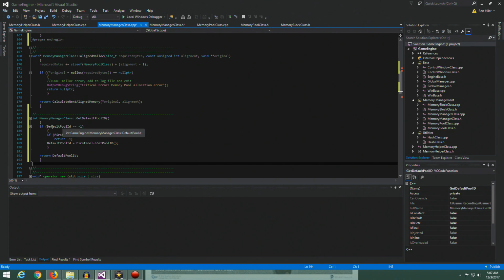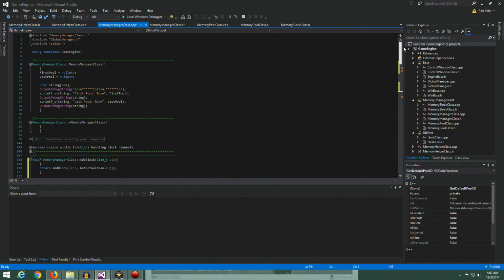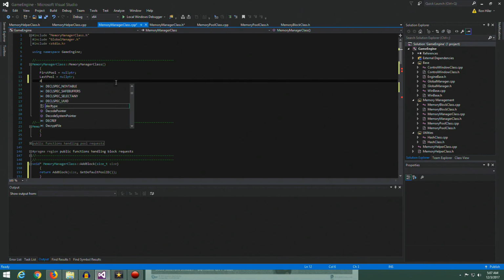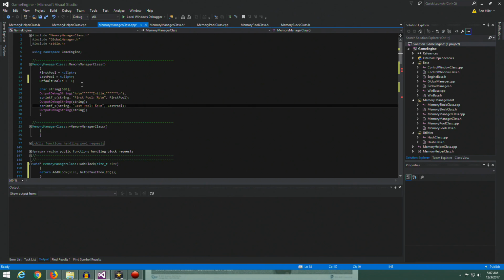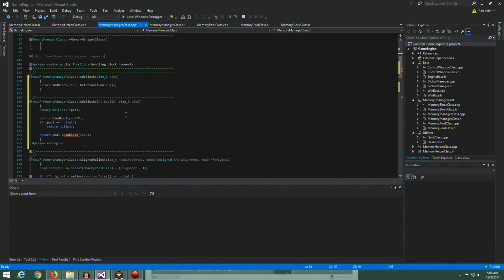So it's a little bit more tricky now. If default pool ID equals -1, where -1 is the initial value of default pool ID, which I don't think I ever set up. We never really have set up default pool ID to do anything, have we? Yeah, let's put that in here. There we go. Okay, so we initially set default pool ID equal to -1.